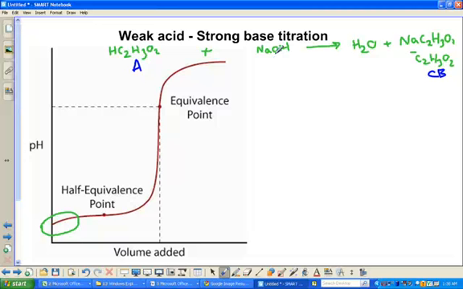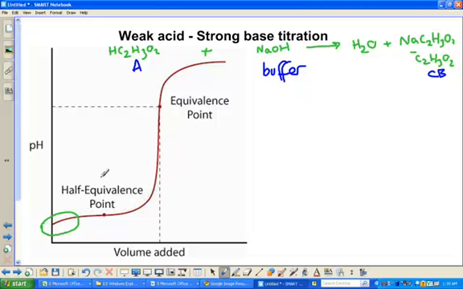So when you add in your strong base here, notice what you form. The strong base reacts with the acid to form the conjugate base of the acid. So what you're forming is a conjugate base of the acid that you originally started with. Let's see if anybody can remember, what do I have when I have an acid and I am forming some of the conjugate base of that acid? Well, what I'm forming is a buffer. Because I'm forming that buffer, you remember buffers can be pH change resistant to a certain extent, and that's why this pH change slows down for a little while. Eventually, though, the buffer gets overwhelmed and the pH increases in the same way as we saw before.